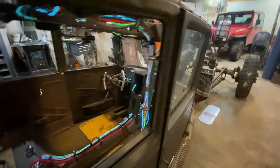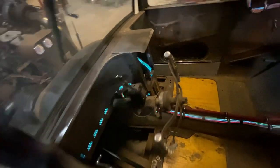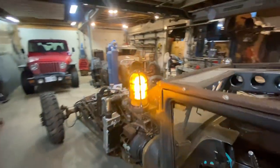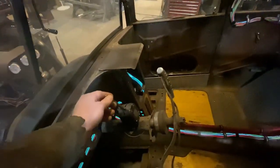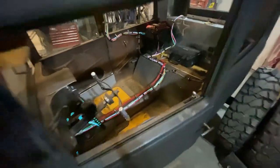And then, if we go over here, check these things out. Should be the signal switches up there. So these are LED flame lights that I have inside these metal cages, and these will act as the signals on the side of it. Of course, the rear ones will still be there, and there'll be ones on the front as well, but I thought that was a pretty cool effect. But now we got a bunch of stuff to do to the interior, so I thought I'd include you in the next segment.